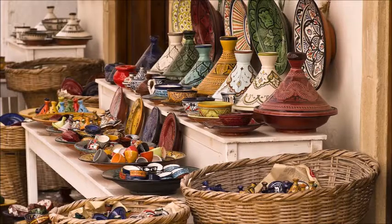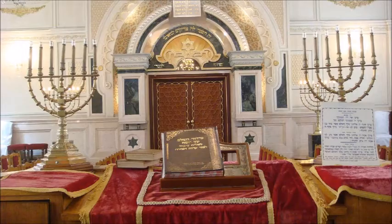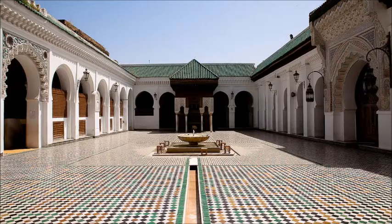4. Hike through the Todra Gorge. The breathtaking scenery of the Todra Gorge is accessible to even novice hikers, thanks to paved roads that snake through the area. For those looking for a bit more adventure, the gorge's rock walls are perfect for rock climbing, with more than 150 routes to climb along the way. In addition to the beautiful views, there are a number of Berbers who live in caves in and around the gorge. You'll likely encounter them herding animals as you hike.